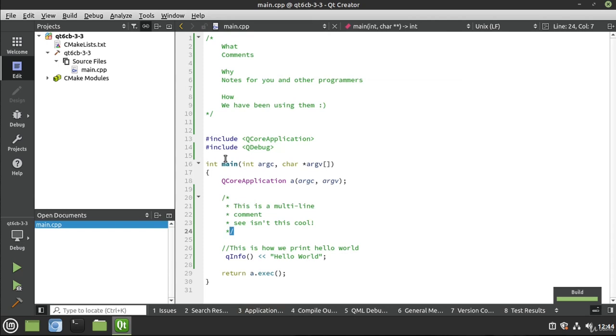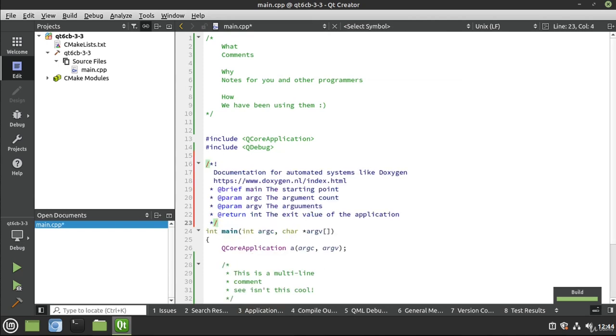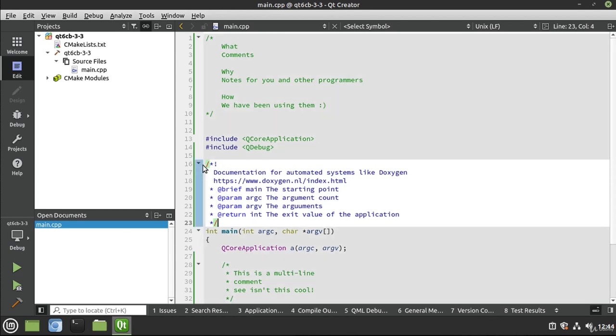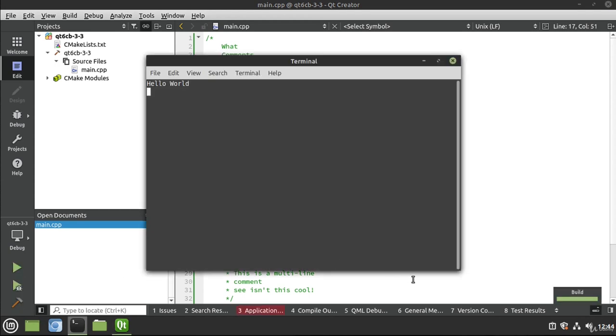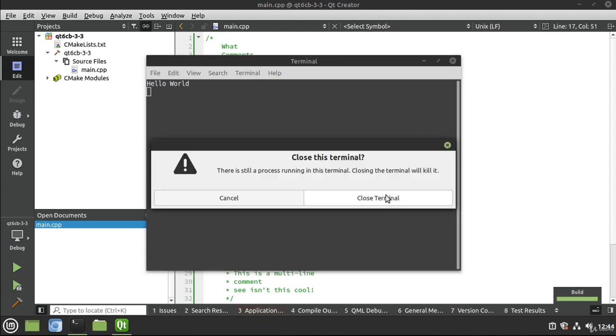Now, I want to put in, and for this, I am going to just copy and paste it here. There are different styles of comments, and you'll see these all over the internet. For example, we can do what's called documentation or self-documenting code. Notice how this is slash star exclamation mark. So what we're doing is we're saying, hey, this is a special type of comment. And this is typical of a program called Doxygen, where you can add all this special markup and you have to read the Doxygen technical reference to really understand what's going on. But we can now create self-documenting code, meaning all of this looks confusing, but when we run it, the compiler doesn't care because it's a comment. It's not processed by the computer or the compiler.